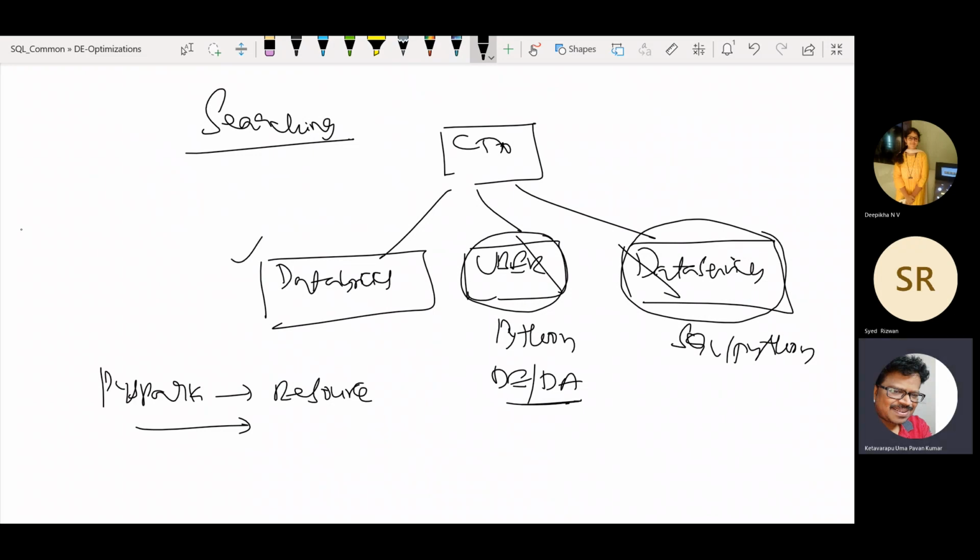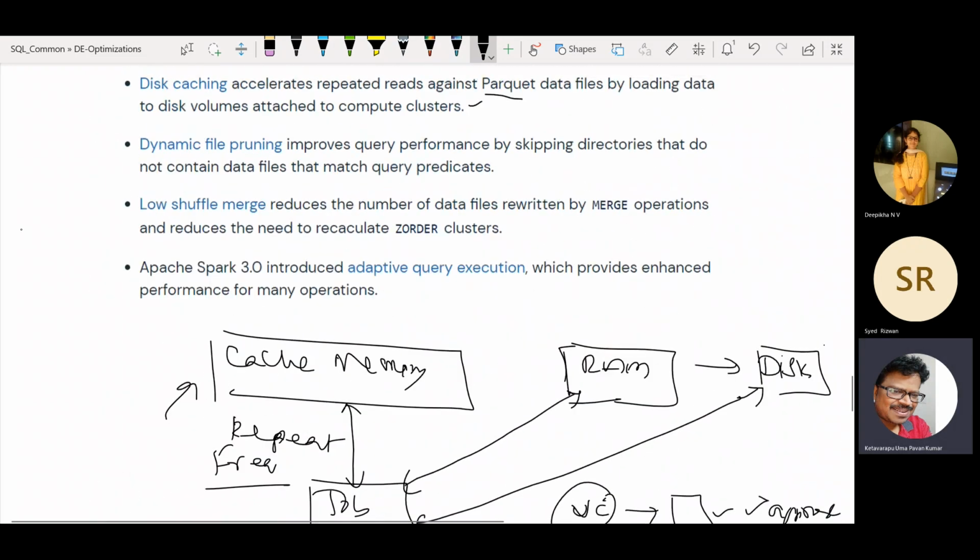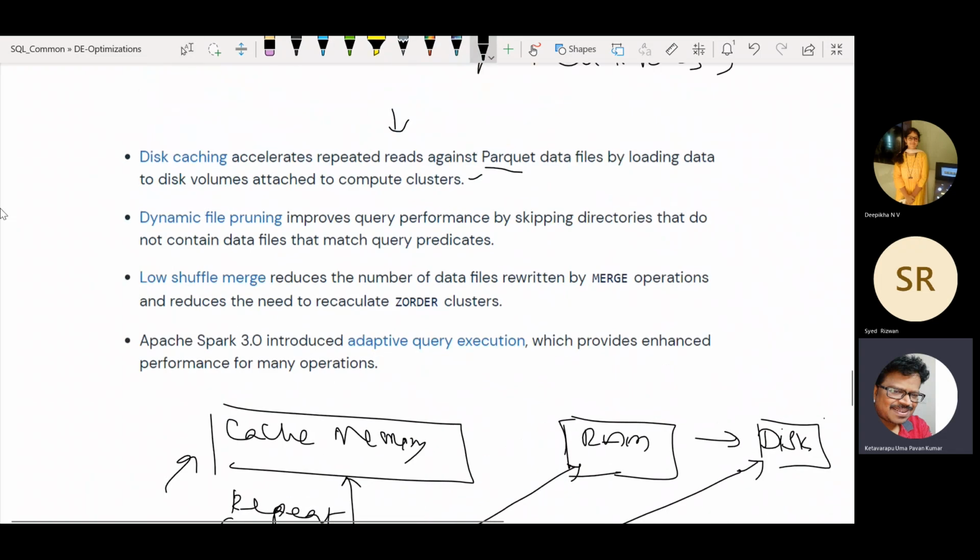At runtime, dynamic file pruning is nothing but not traversing the unnecessary paths. Dynamically, that means at runtime, these techniques let you cut down the appropriate files and improve query performance by skipping directories that do not contain data files that match the query predicates.